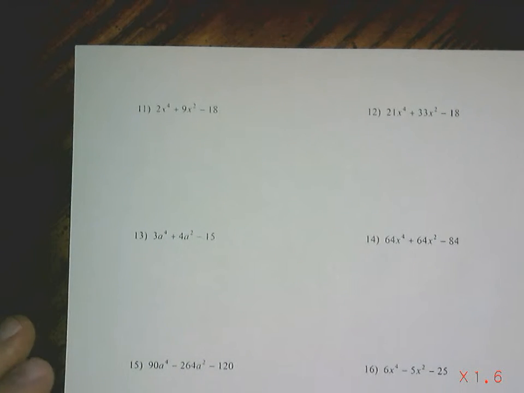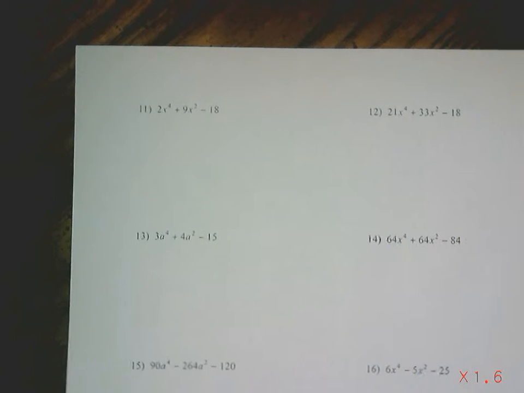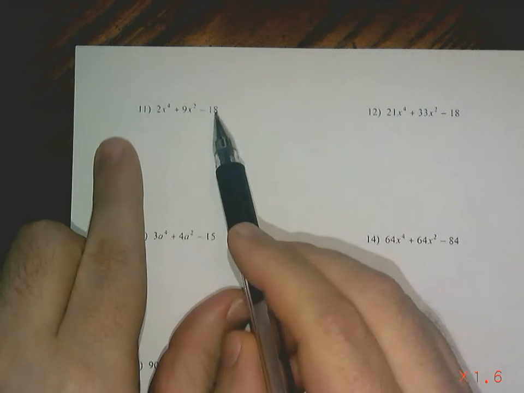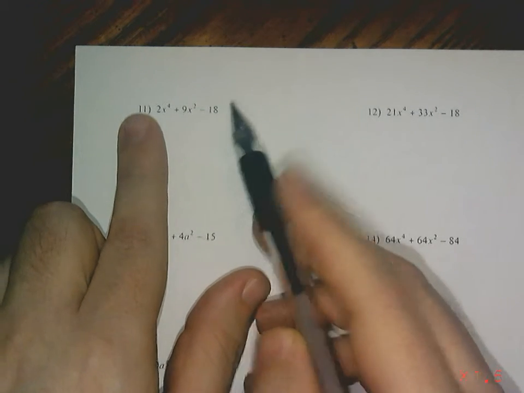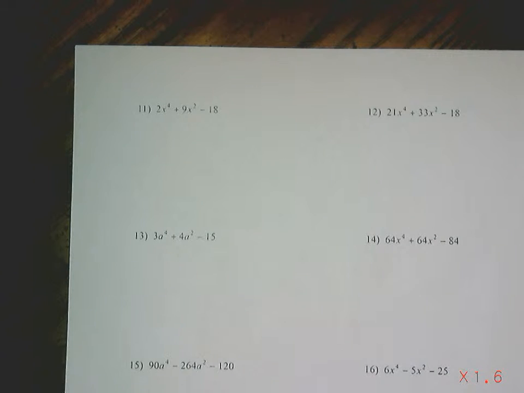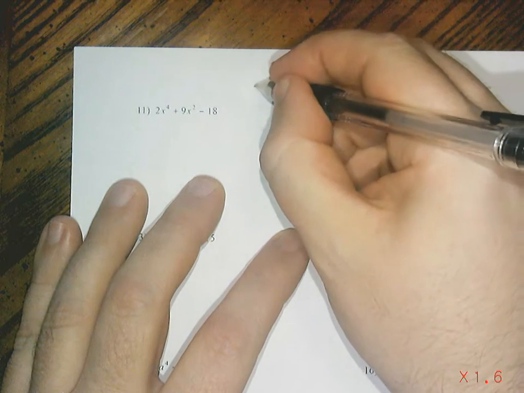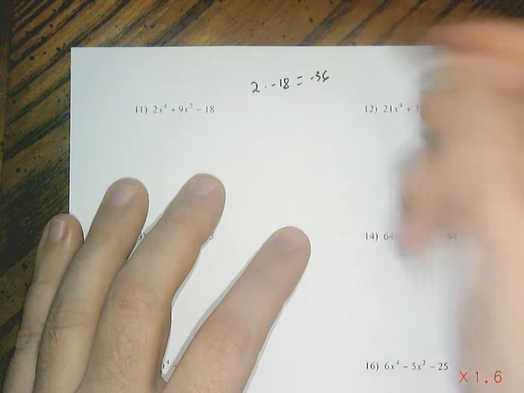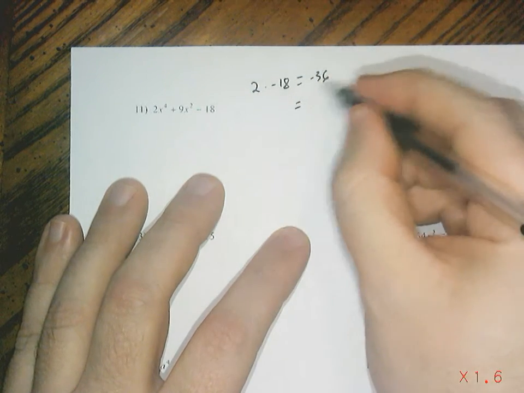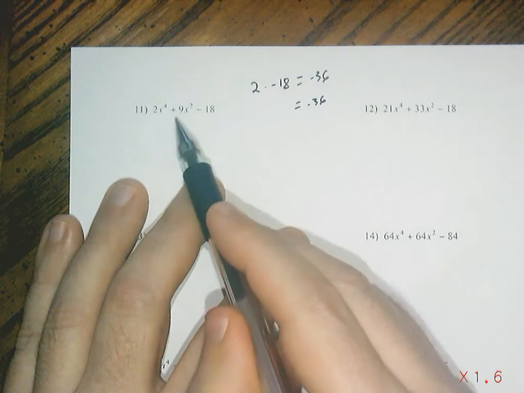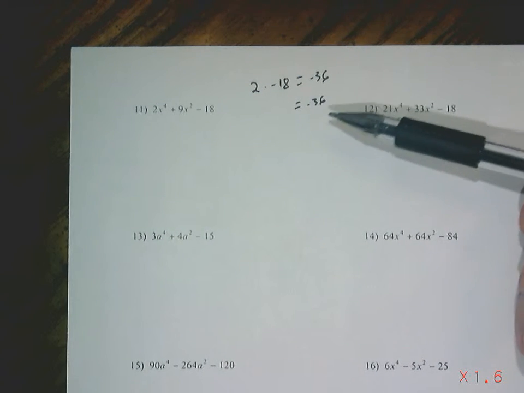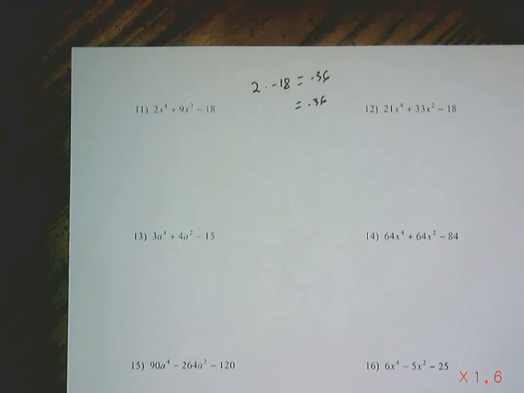So here we've got things to the 4th power, and we're going to factor these by grouping just like normal. So I'm going to have to take the coefficient in front, multiply it by the last number to get what my two numbers need to be factors of. So let's try that. 2 times a negative 18 is going to be negative 36, right? So I need two numbers that are factors of negative 36 that add together to equal 9. So think about what goes into 36. First one that pops to mind is 9 times 4. That's not going to add up to 9, right?